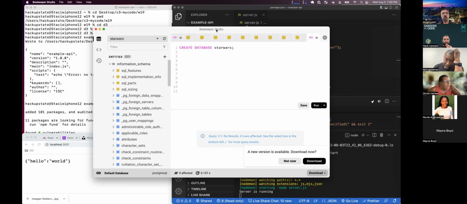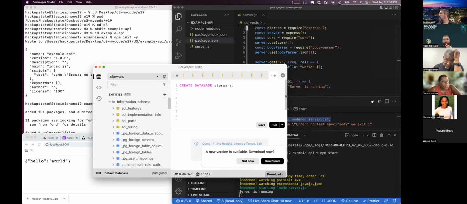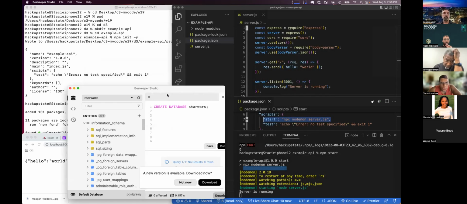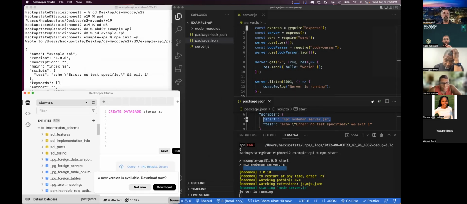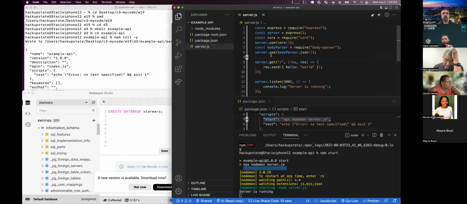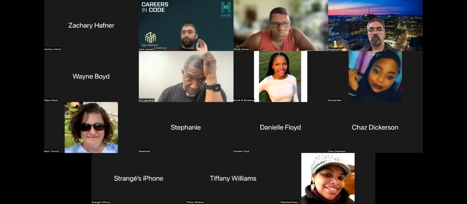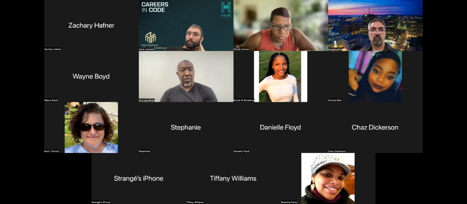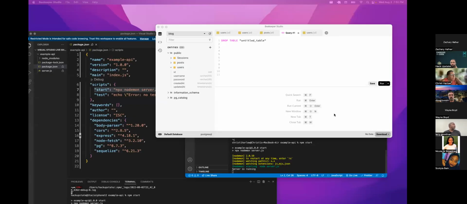Okay, once we get our database created, I think I'm lost. Sure, go ahead, share your screen. I clicked that arrow down there.